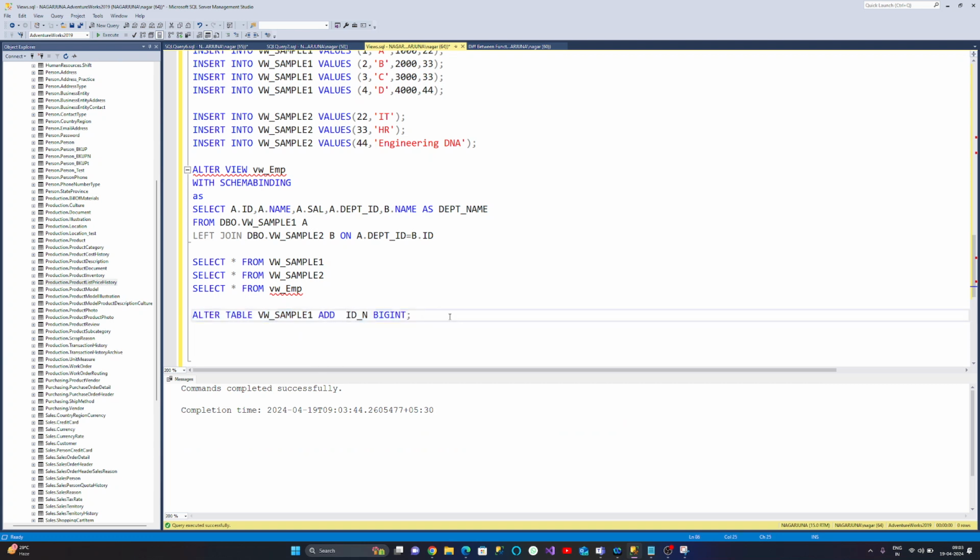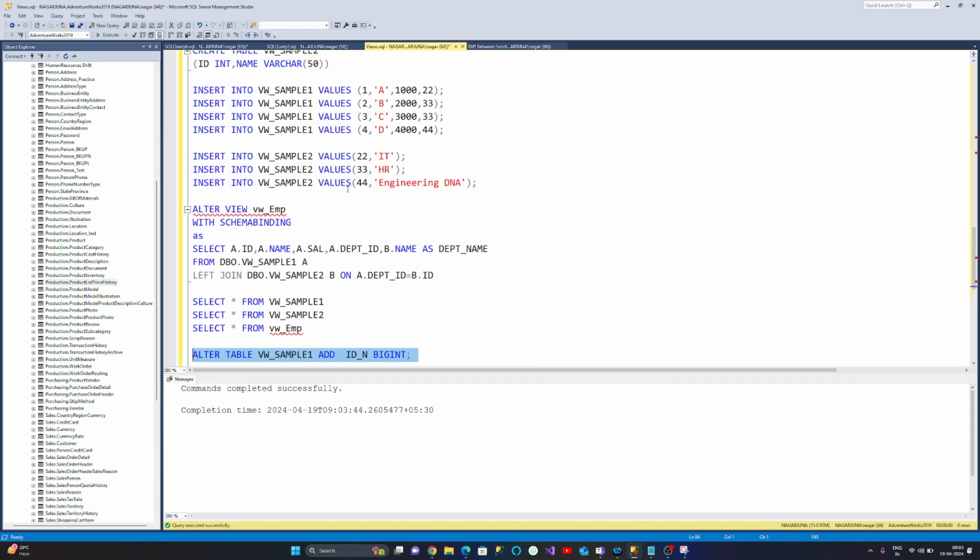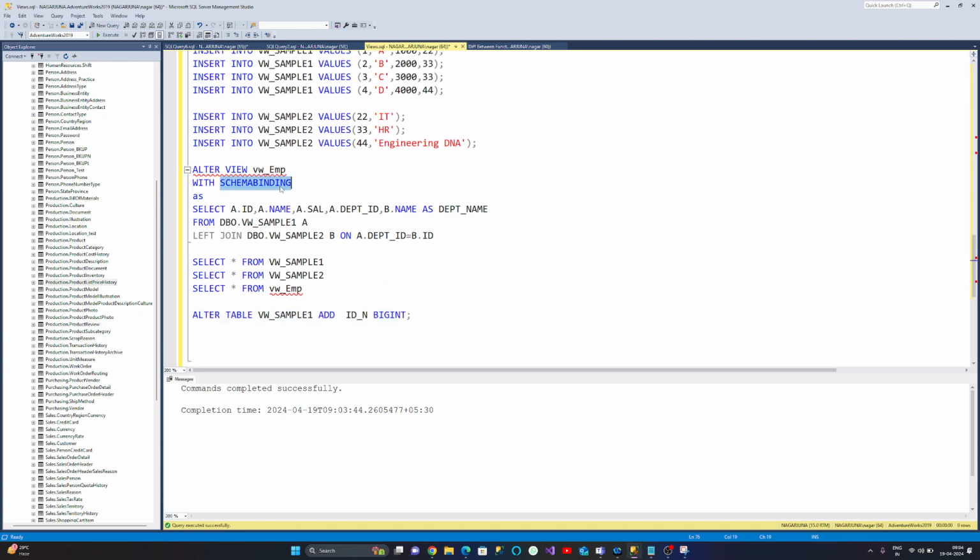So we can add the columns, but we cannot update or alter existing column data types. Okay, clear till here, guys? So what is the use of schema binding? We cannot alter or modify data types or data size of the columns once we define them. Even though we defined it in a view, it's not possible to update in base tables. The only way is you can drop and update that column data types. Okay, clear till here?